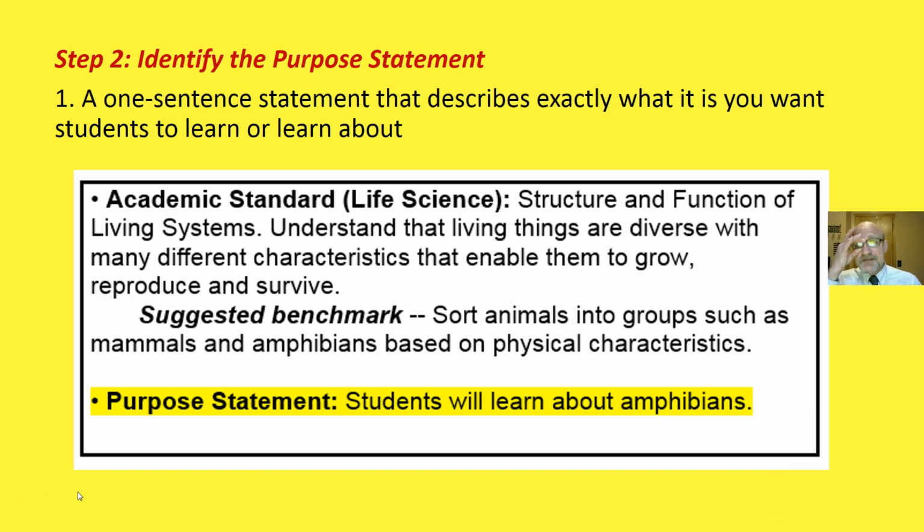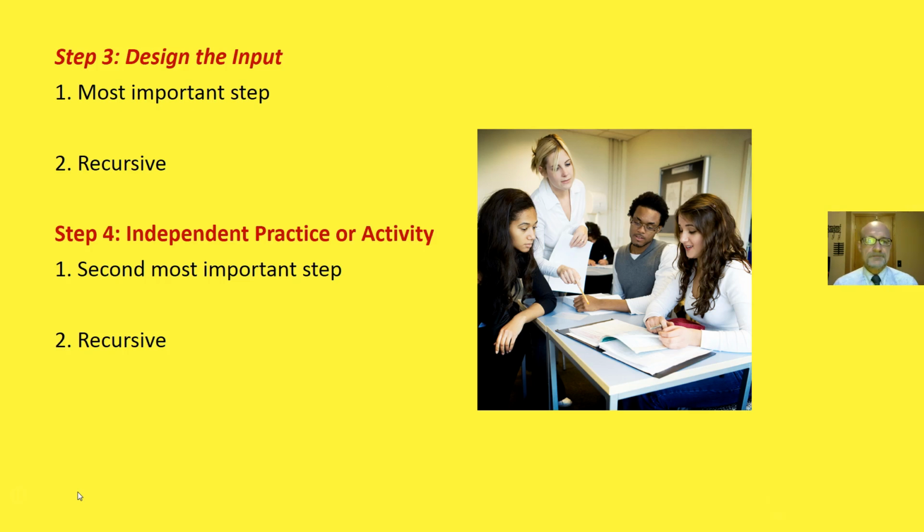Step 2, identify the purpose statement. This is a 1-sentence statement that describes exactly what you want students to learn or learn about. Purpose statement, students will learn about amphibians. That is the purpose of that lesson. Everything that follows should support that statement. If it does not, do not include it in the schema building lesson.